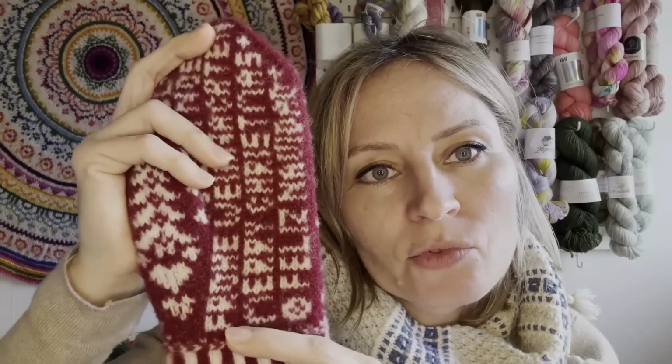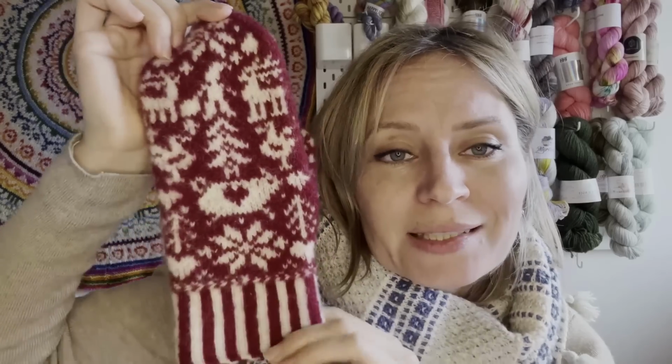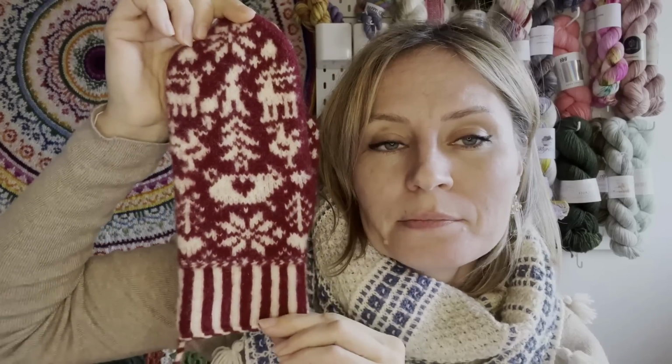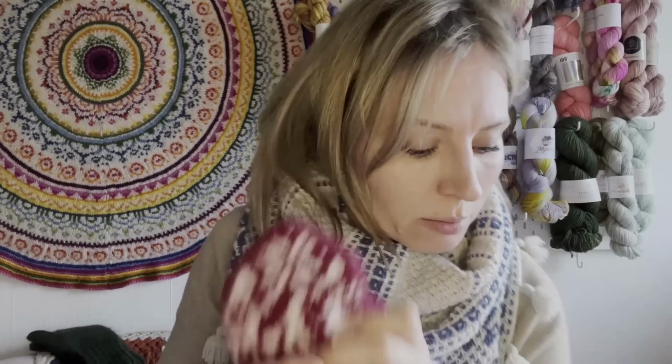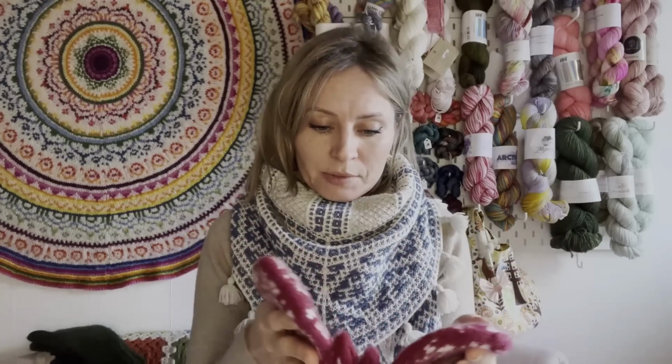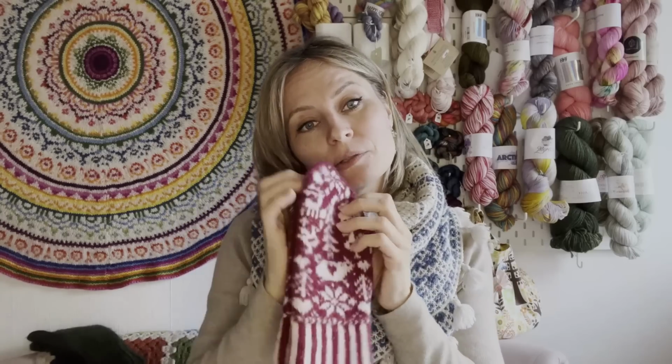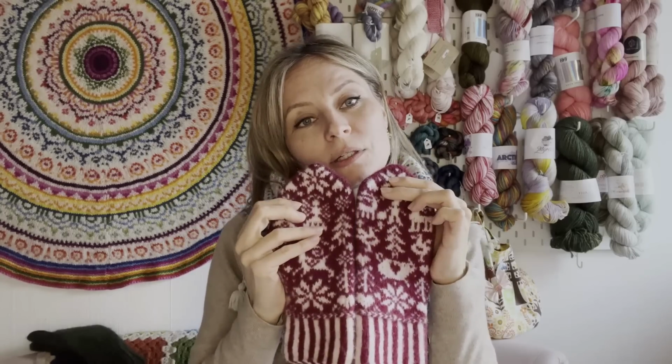I like them. I'm really happy I made them, that I went through with it, because I've been wanting to make them for many years. This pattern came out in 2016, and I love them. They're so soft and warm. I have already used them a couple of times and I just love them. Absolutely adore them. I think they're so cute.